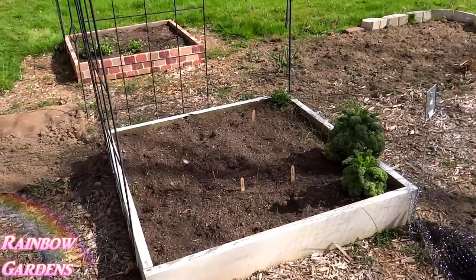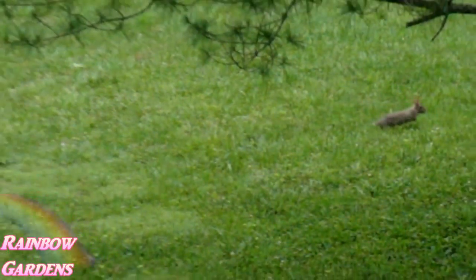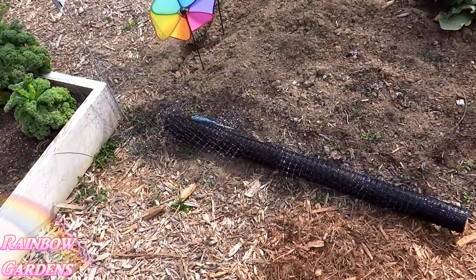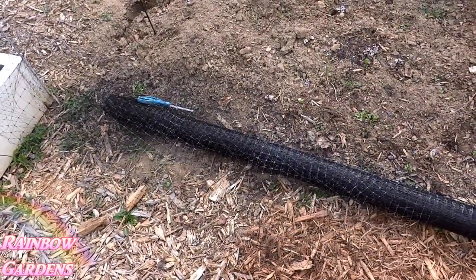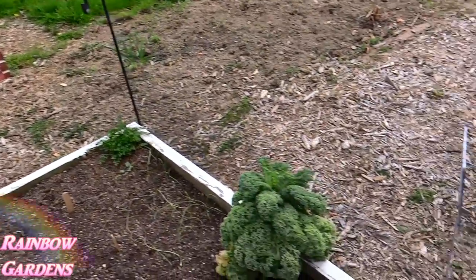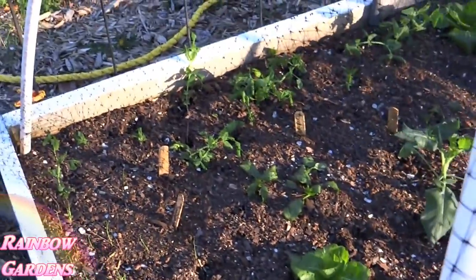I'll show you some video footage of where I used it last year. This bed here I've already had a dog or cat come through and mess up some of my seedlings — that usually happens early in spring with rabbits, possums, stray dogs, and cats. So I like to use bird netting, which you may have seen at Lowe's or Home Depot. It's usually used over blueberry bushes to keep birds off when the berries are ripening. What I like to do is cover my beds with it — I wrap it all the way around using a shepherd's hook and a plant marker to make a little temporary fence to keep critters out.